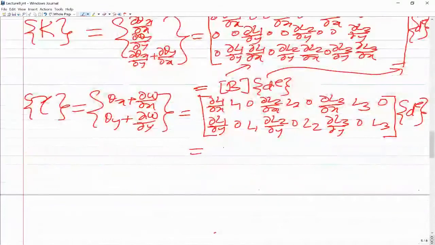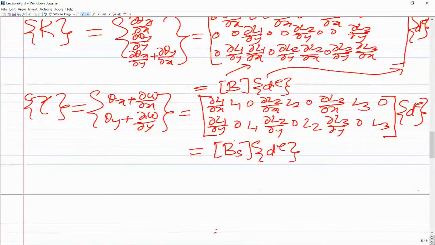Let us call it the matrix BS for the transverse shear strain, into De. So this is your BS matrix. Now you substitute all of these in the integral functional, and then for equilibrium delta of I equal to 0 for any arbitrary delta d, you get the element level governing equation. Those steps are the same for any element you develop from the integral functional, so I am not writing those steps.